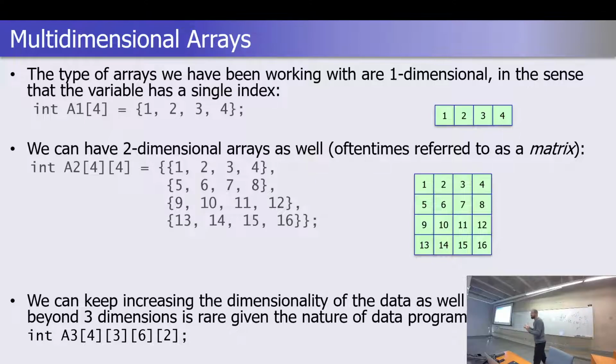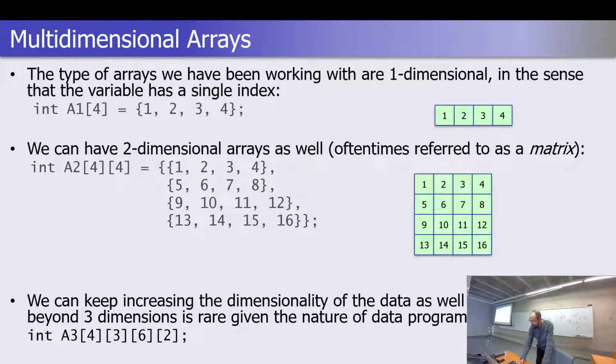We can have multi-dimensional arrays as well. The second most common one would be just a 2-dimensional array. The mathematical equivalent would be just referred to as a matrix, where you have not just a single growing array of values, a single vector of values, you have multiple dimensions to it. And the syntax is just something you have to get a little bit of experience with as you have multiple dimensions, where you declare each of the size of the dimensions in turn.